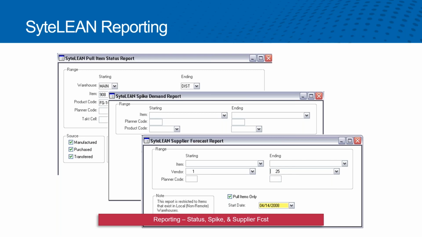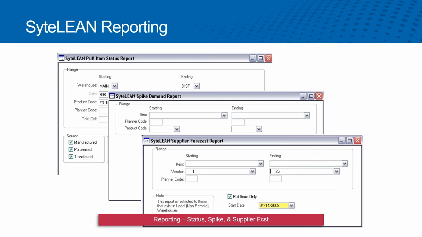The couple of different reports. This SyteLEAN spike demand report, think of that kind of as the item bottleneck report in APS, or the order action report in MRP. If you're a CloudSuite user, you know that most of the data you need in SyteLEAN is readily accessible through views and forms, and we don't go outside of the system with hard reports so much anymore. In the SyteLEAN item form, I can see the spikes, but if you want a printed copy of any upcoming spikes, we've got a report to do that.